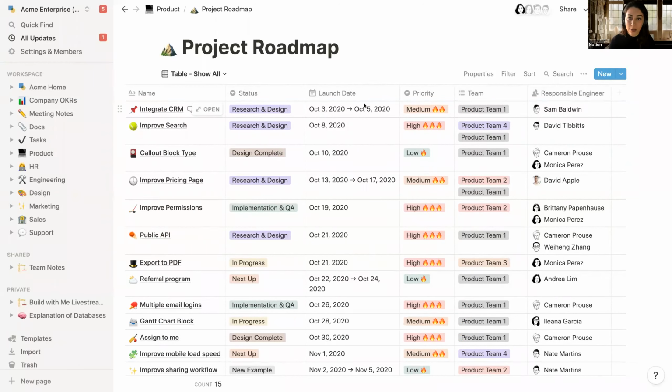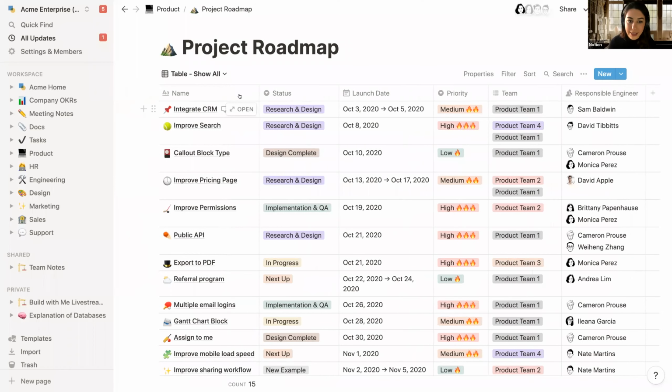So because there's not a whole lot of overlap in the properties that apply to projects versus the properties that apply to tasks, putting them in one giant database would mean that some of the properties are just going to be blank for half of the items, because those are specifically for tasks or projects. But in this case, it makes more sense for me to track them separately and then just relate them, because these properties are unique to each one. I think that's a really important question and distinction to make. It's totally up to you, but leveraging the power of relations when possible is typically the best practice versus just making everything a net new column.